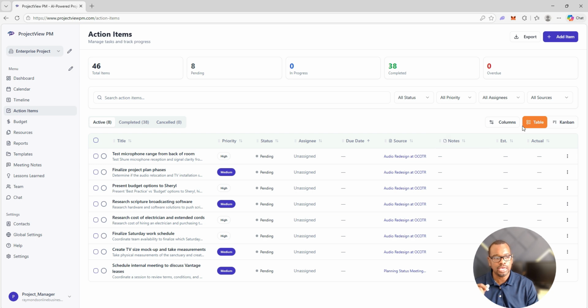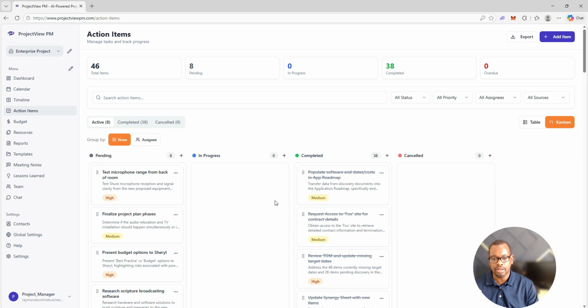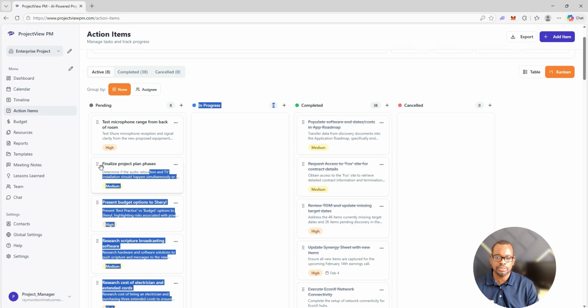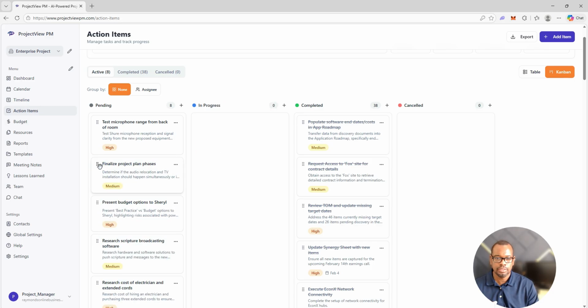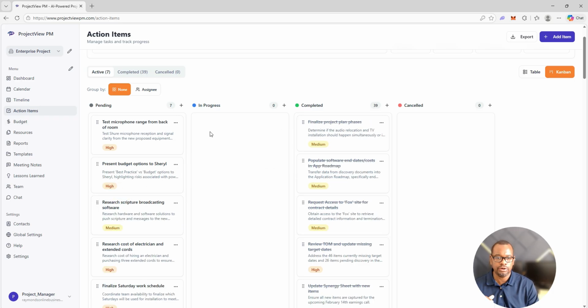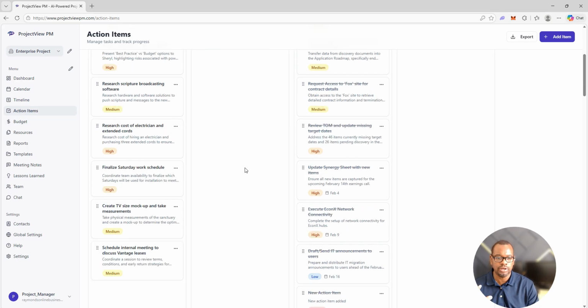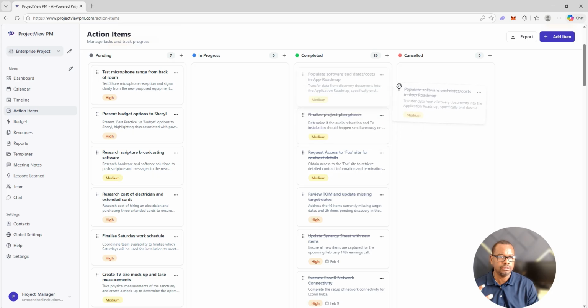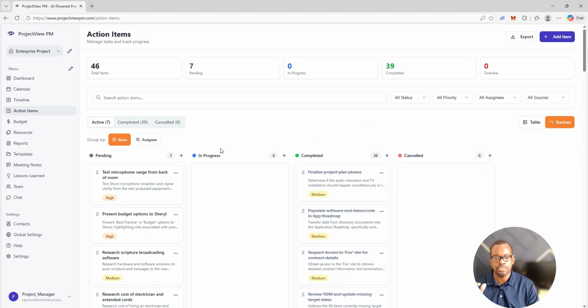And then we have the table view, and of course you have the Kanban view where you have your team members and you have full control over this. You can move tabs from different areas. You can move tabs into a different area, like maybe I moved it to in progress, or maybe it's not in progress, it needs to be over here. It's no longer complete. You can move these around. You can move it to cancel. You can do whatever you need to do.